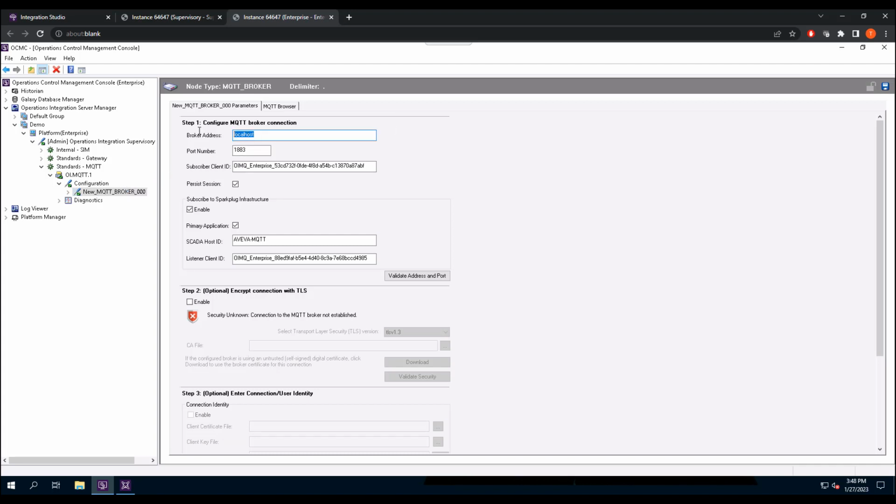So here we can validate again that the broker's IP address is 10.0.0.4, and the port number again was 8883.